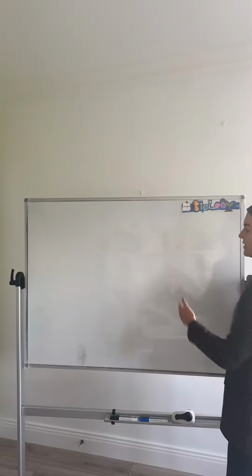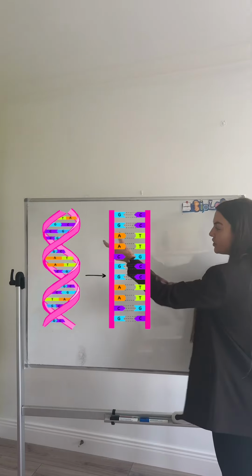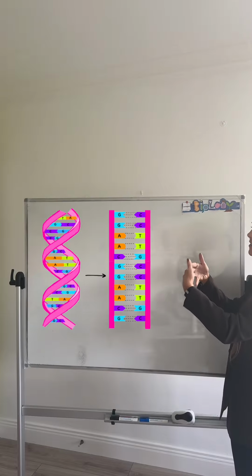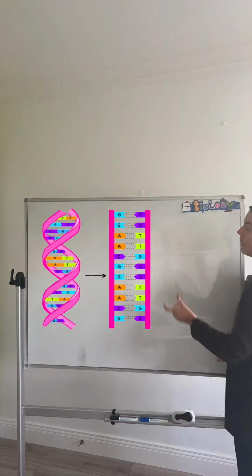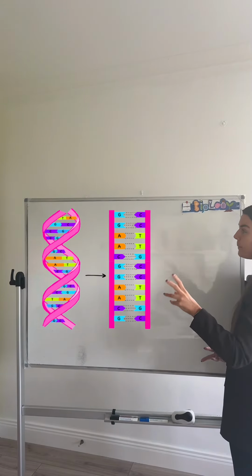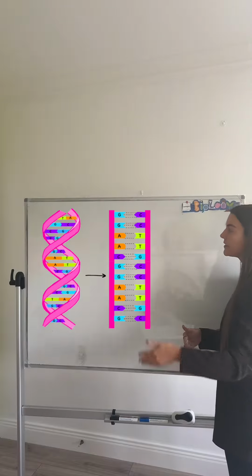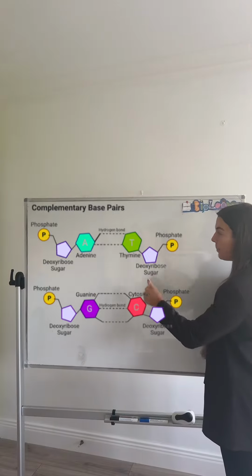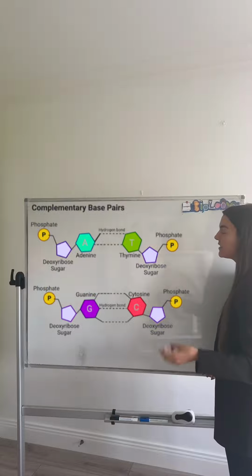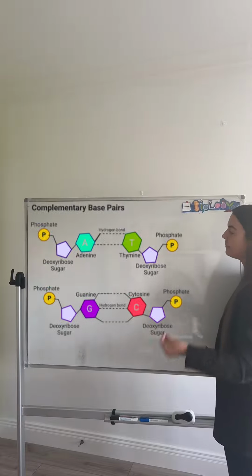Then we have all of the bases jutting out, which I talked you through a second ago. But because we have 2 strands, it's the bases that are going to be where the 2 strands kind of pair up, if you will, and they'll bond together with what's called a hydrogen bond. But only certain bases can combine together, which is called complementary base pairs. So adenine can only bond to thymine in DNA, and guanine can only bond to cytosine in DNA. So they are our complementary base pairs.